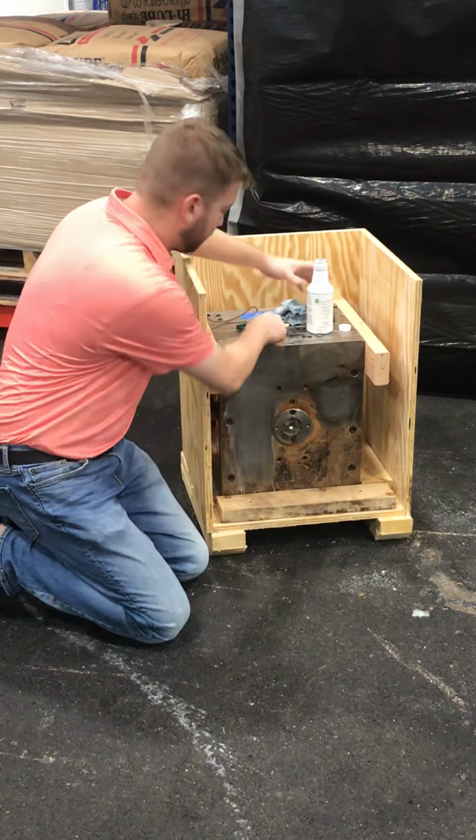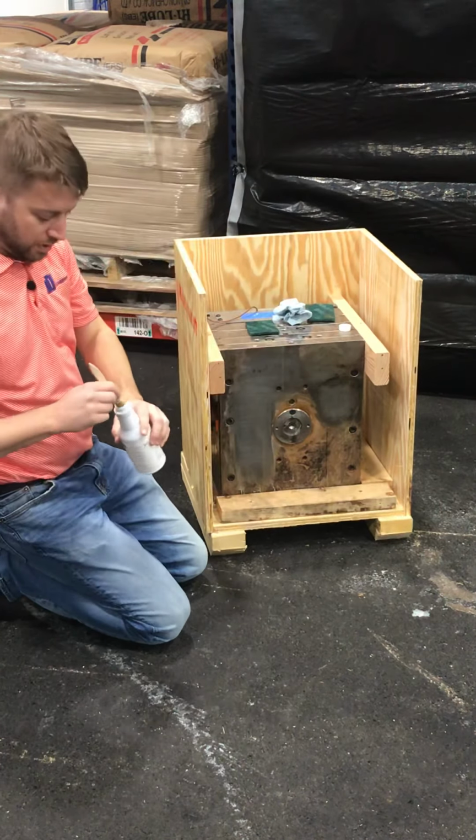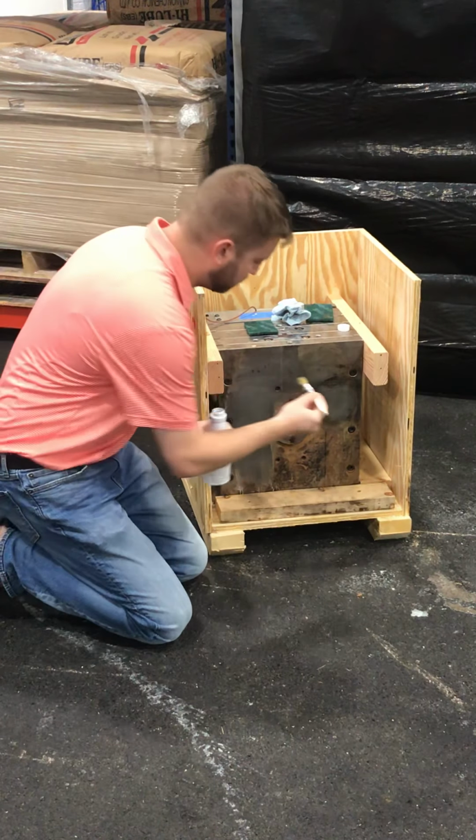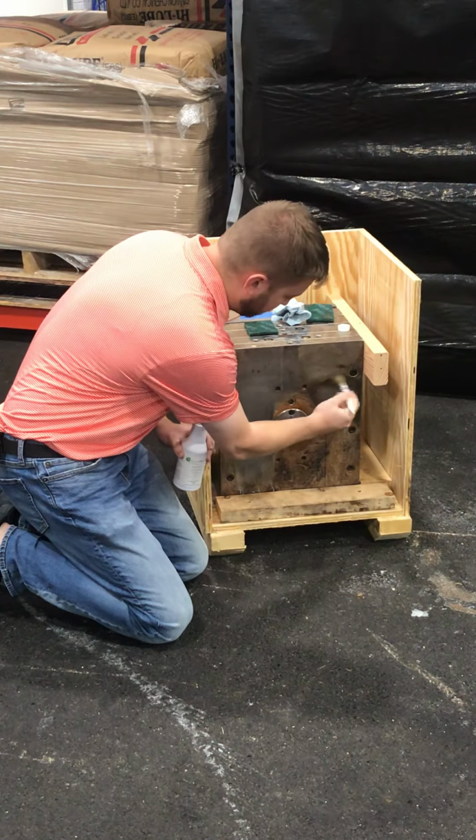So with that, I'll clean the rest of this tool just so you can see it. I'll rework that area that I just cleaned as well as the remainder of the tool. I'm going to reapply it there.